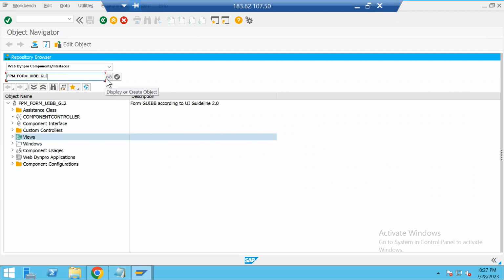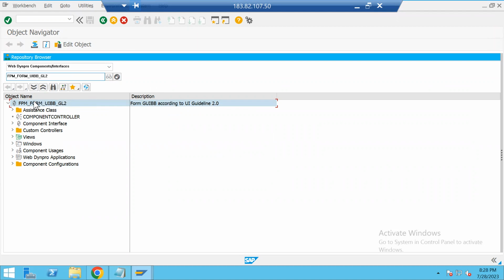Click on display. So here it will come like this. Okay, this is the backend design for standard. It is a completely separate concept to design the application, like how we are seeing the customer governance screen.